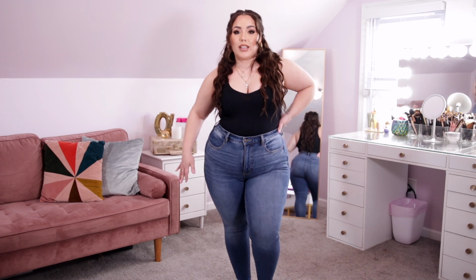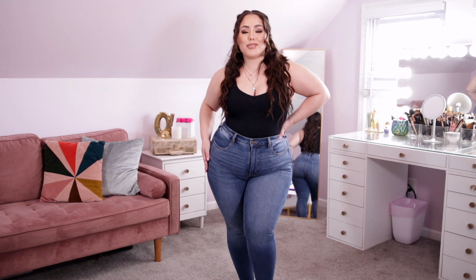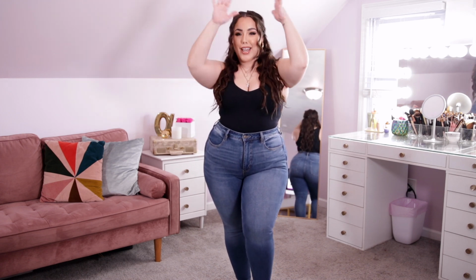If you have hip dips, this is a really good trick, because if you look at my body, I have a little dip right here. So if I lean into one hip and then I take this hand and just cradle that hip dip, you never saw it. She never existed, which just makes you look so curvy and like hourglass perfection. You know what I mean?